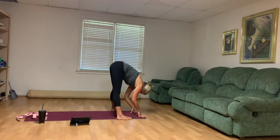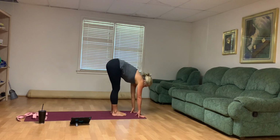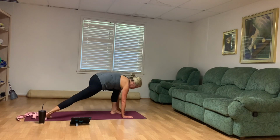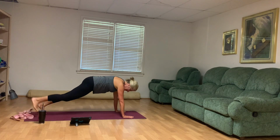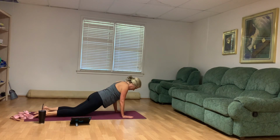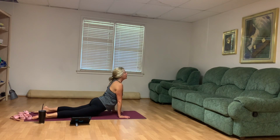Good, let's walk those feet closer together. Glance up, let's lift that tailbone, lunge back one foot and then the other. You're in your plank, simply an upper push-up position. You could be on your knees or your toes. Abs are lifted up, come on down. Nice up dog, open chest, lifting the top of the head up.